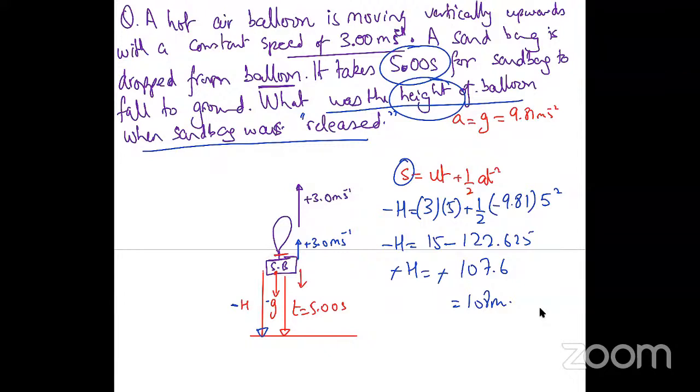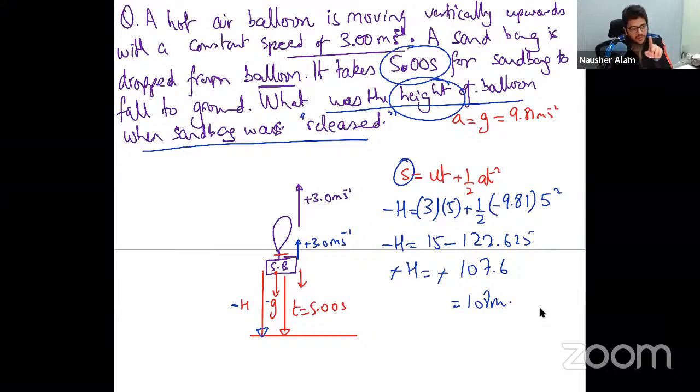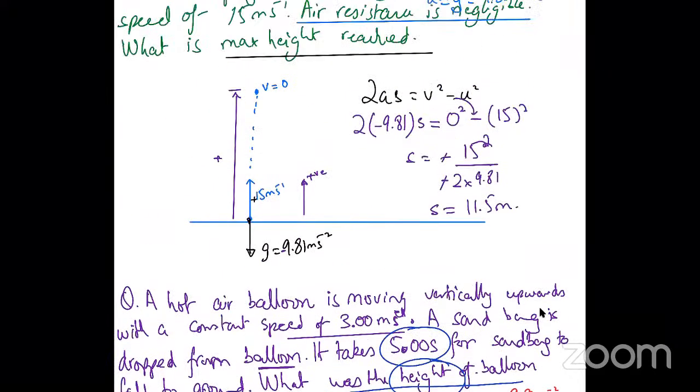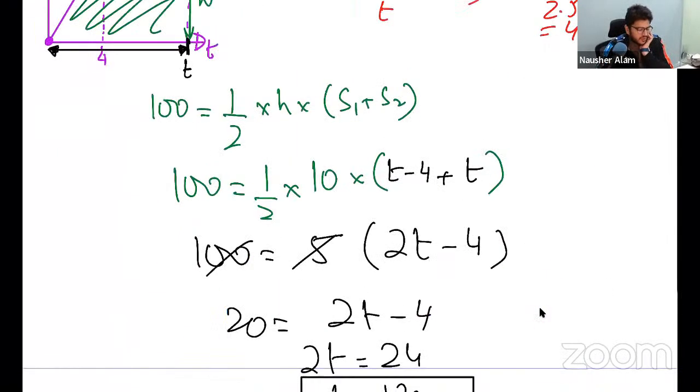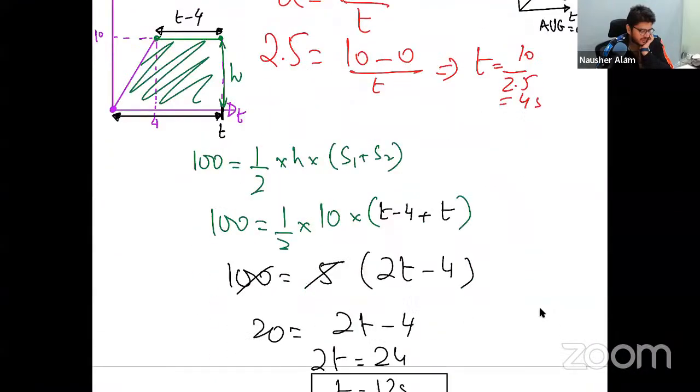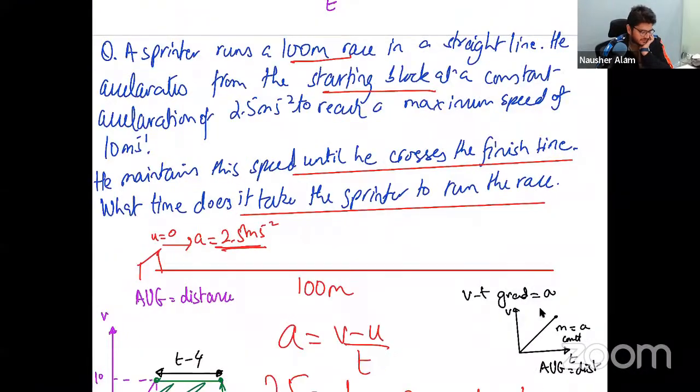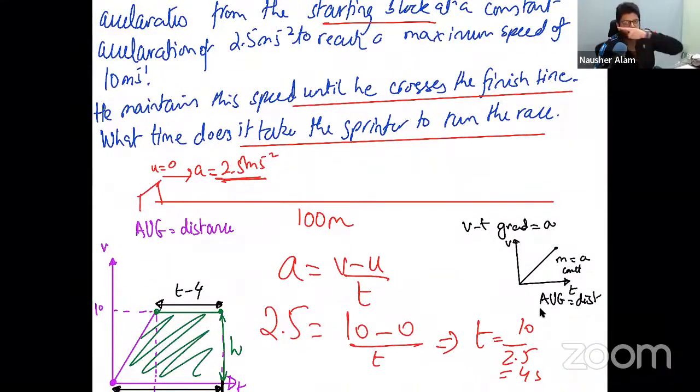Right. Got it, sir. So sir, basically in these questions the key is that we mark negative and positive efficiently. That is important when you're moving in vertical motion. This issue doesn't come up in horizontal motion, only in vertical. Right, sir. For example, the minus issue came up in the previous question because we were moving vertically. But in the question before that, this didn't come up anywhere, because you're moving horizontally.